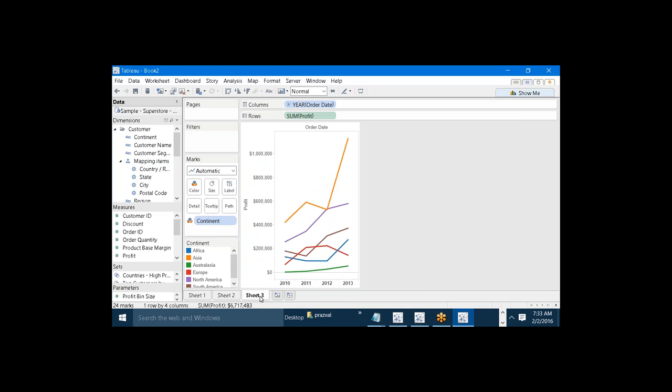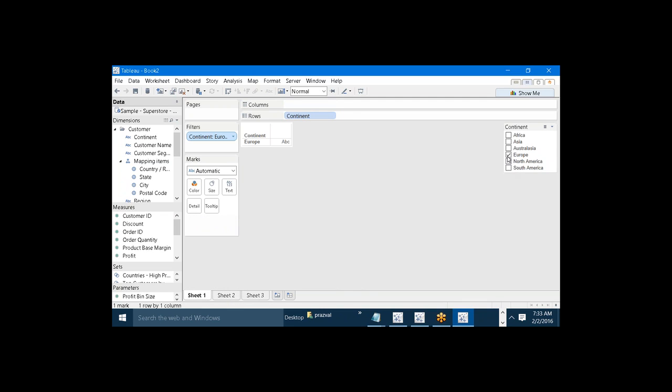So now I would like to apply this Europe filter or the Asia filter to only sheet 2. So how to apply this filter to only sheet 2? Just simply right click on the filter and go to apply to worksheets. Here we are seeing all three options. All using this data source means it is going to apply to all the sheets which belong to the data source, which is Superstore. Next, number 2, selected worksheets, where we can select our required sheets. And next, number 3, only this worksheet.